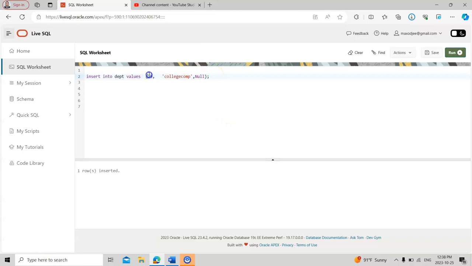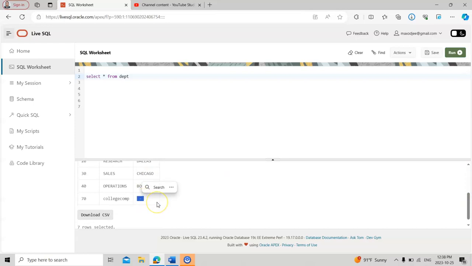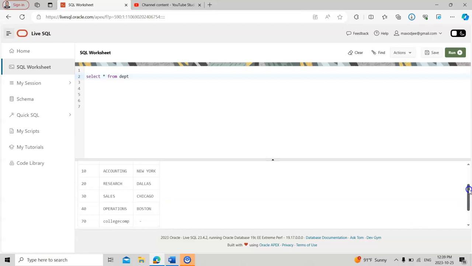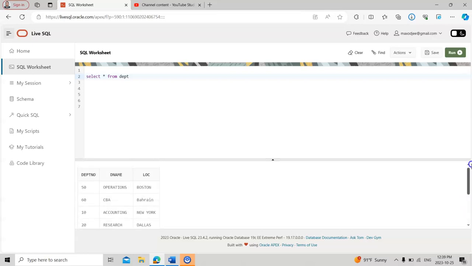So null you cannot insert in this one, but elsewhere null can be inserted when sometimes you don't know the email address or the address of a location. Null is very generic in Oracle. So select star from department. If you see over here, now null values are there. Null means nothing, and null doesn't mean zero. We don't know where the College of Computer Science is, although we know it is in Zulfi next to us. But in case you don't know the location, you can put the null value as well. So this is the creation of the second table.